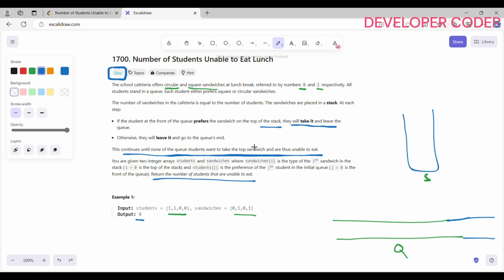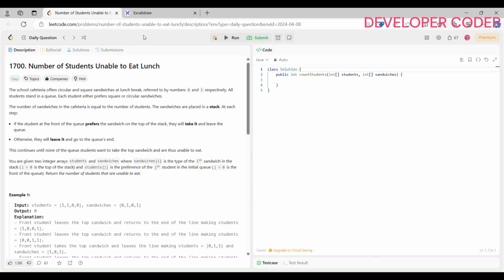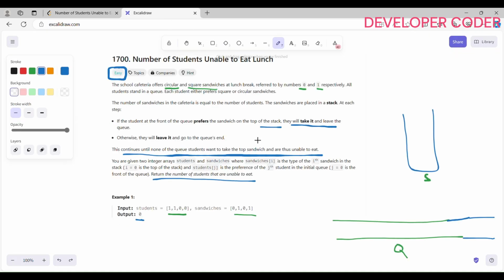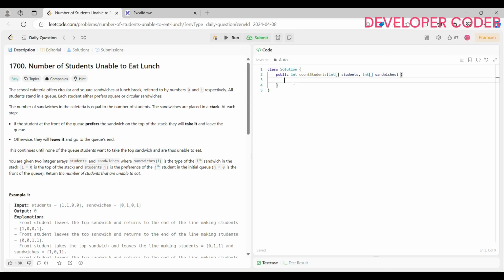Whatever they are saying, we are going to perform the same steps using stack and queue. Once this is done, I'm going to show you the easy approach, since this is an easy level problem. But first let's solve it using stack and queue.